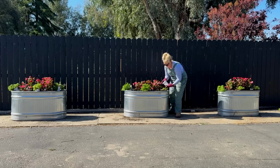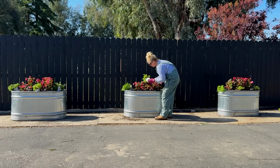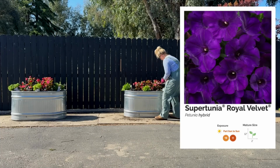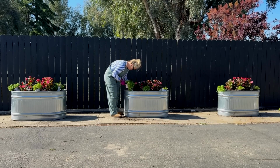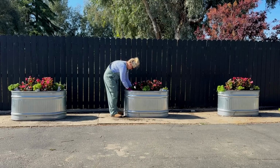I was going back and forth between that and Supertunia Royal Velvet, which is another really beautiful Supertunia that has a deep purple bloom to it, but had I planted Royal Velvet here, it would have almost immediately started touching the ground, growing so much that it was touching the ground, which would definitely be a look and it would be gorgeous, but I wanted to go for the Mini Vista for this one.